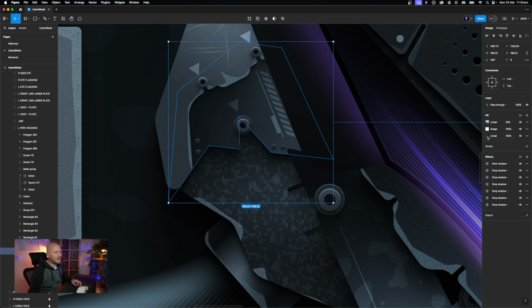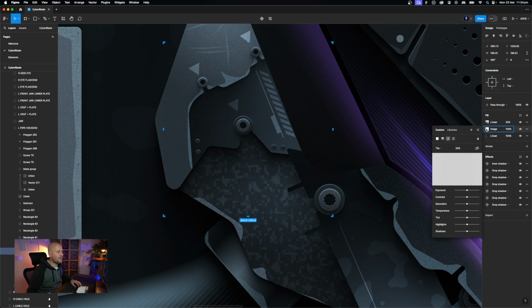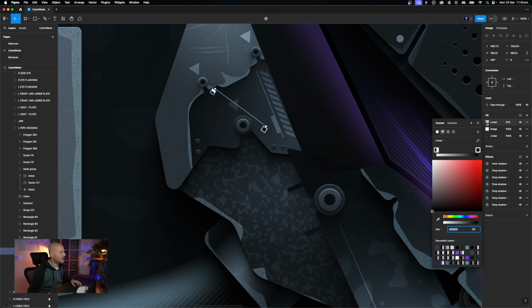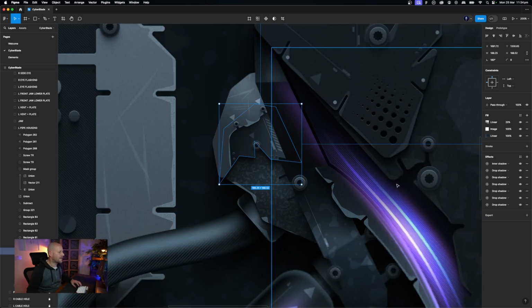We've got a linear gradient happening here, going from dark to light. We've got some noise texture added on, which is this layer. We've got another layer, which is black to transparent, just to fix that darkness. If I turn it off, it doesn't really do much. If I turn it back on, there you go. So it's very subtle, but it's there.